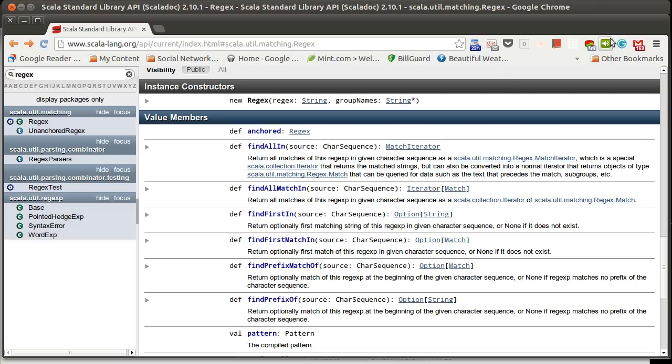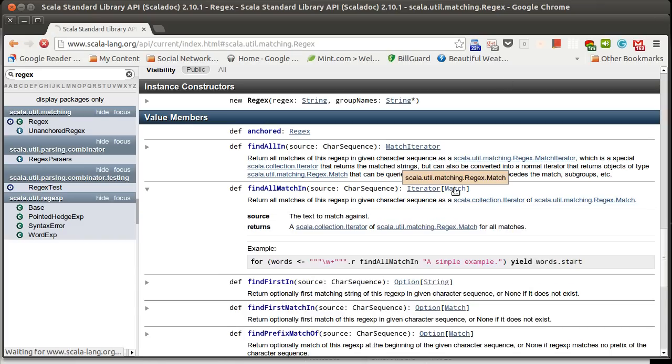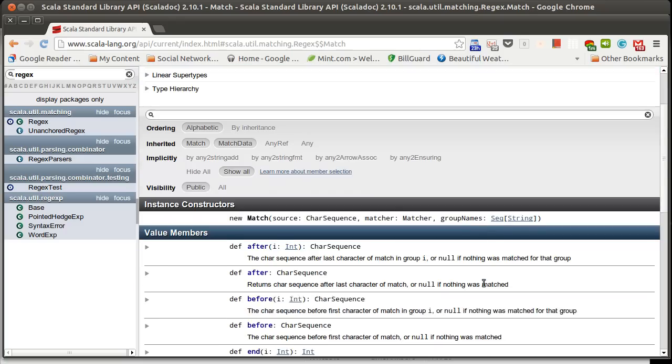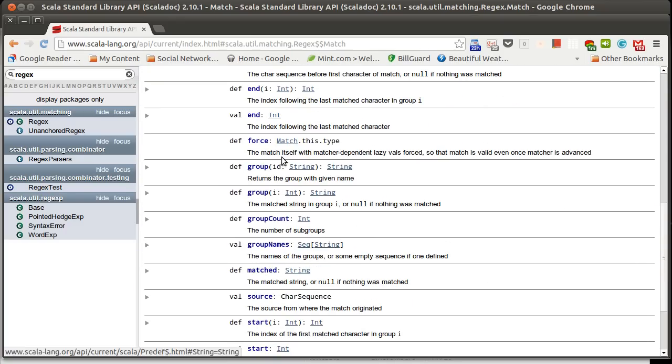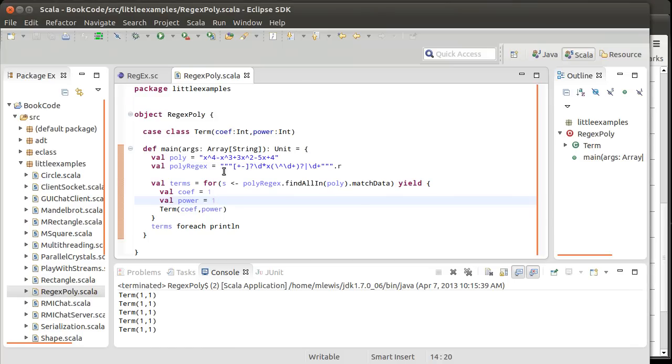And the match type has inside of it things that will give you back information for groups. So this is where we're going to start inserting some more parentheses, and we're going to build groups around all the things that we want to be able to find. So for example, I want that to be one group. Okay, this is the coefficient at the front. Whatever this matches, that's a possibility for the coefficient at the front. That's a possibility for the coefficient at the front.